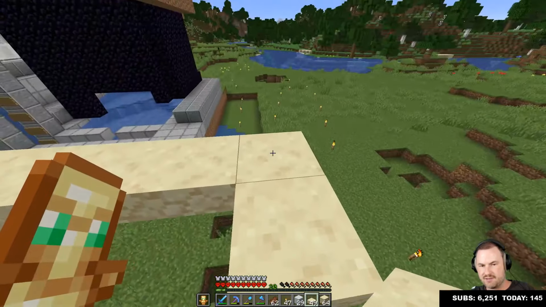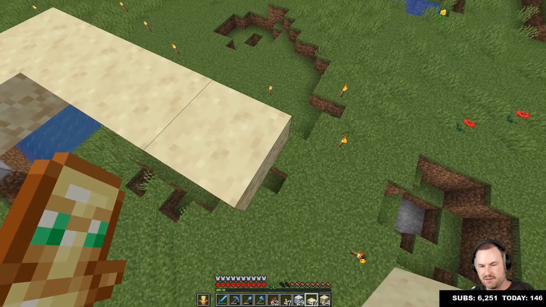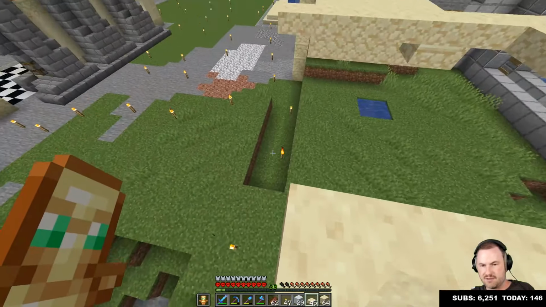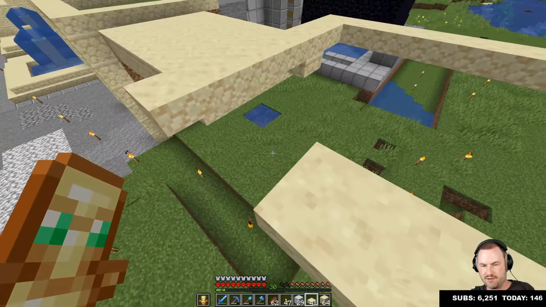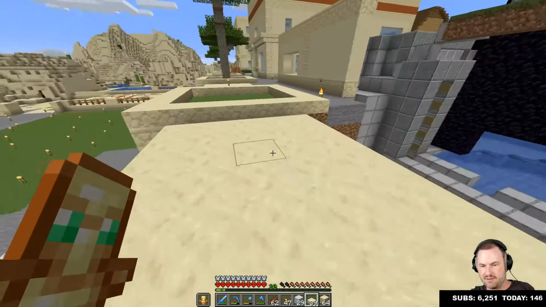1, 2, 3, 4, 5, 6, 7. Okay, so this planter, I think that's going to be pretty perfect. I think that's going to meet up nicely. We just got to keep the building, the back there tight. But I should be fine. Okay, so that's the planter in there.